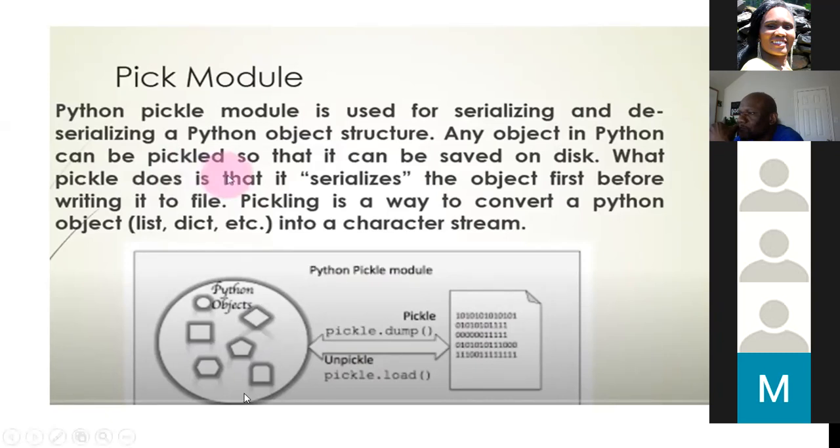So to pickle, you say pickle.dump, and it gives you the serials. You see now the serials are in binary. If you want to get the serials back to the objects, then you use pickle.load. To pickle, pickle.dump. To unpickle, you use pickle.load.